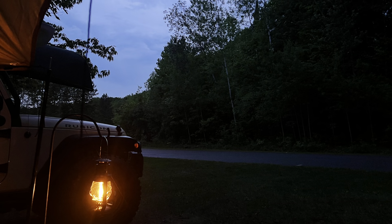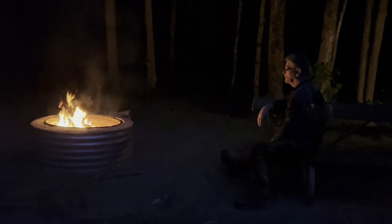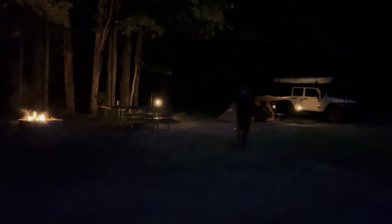Oh, it's a lot darker out here than this camera shows it, as always. I always tell you that because it's true. This thing is excellent about saving light. Oh, wow. What a beautiful night. Look at the little fireflies. Just tons of them. Beautiful.